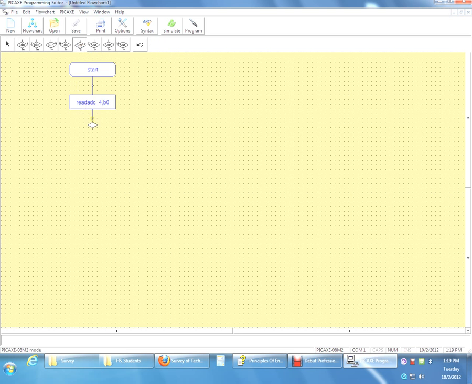If variable, we'll pick one of those, so if variable B0 is greater than 100, so if it's greater than 100, it'll go this way. If it's not greater than 100, it'll go this way. So if it's not greater than 100, that's going to mean that it is still dark. And if it's still dark, we want to go back and ask the question again. So we'll go back and read the value again, see if it's greater than 100. If not, it'll read it again, and it'll stay in this loop.